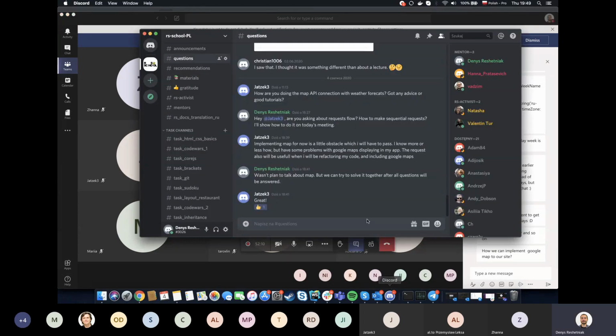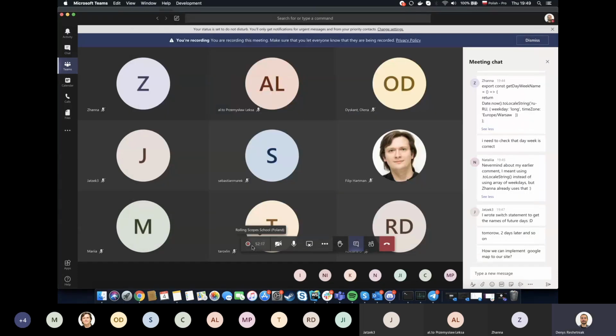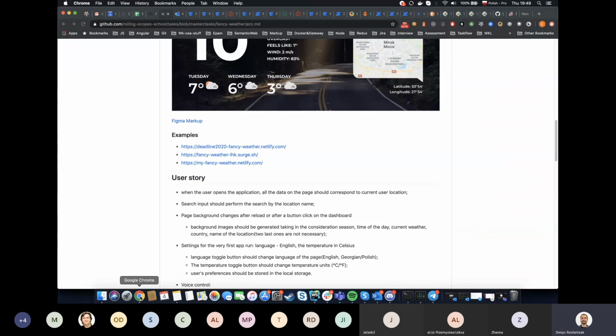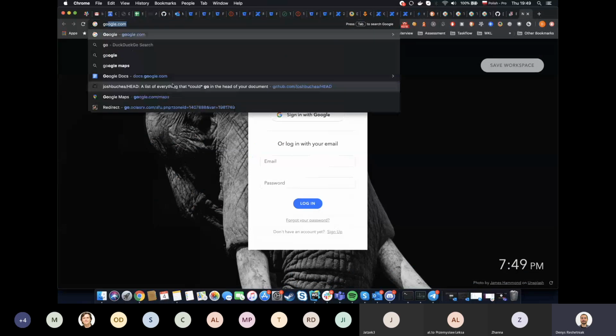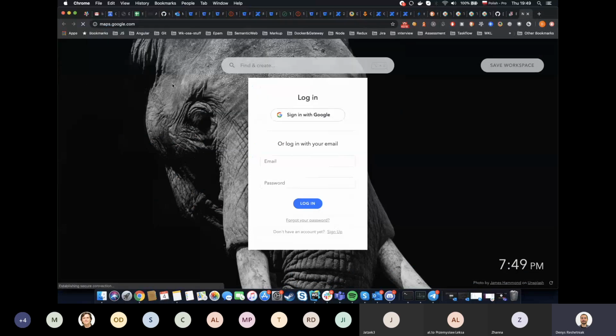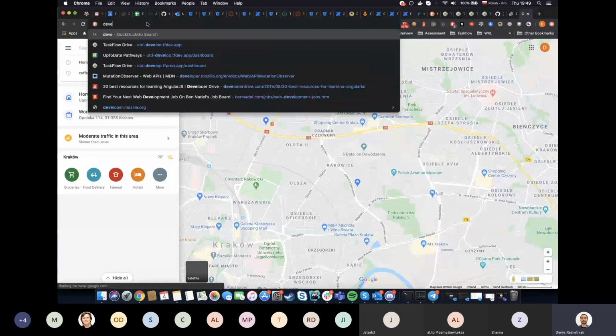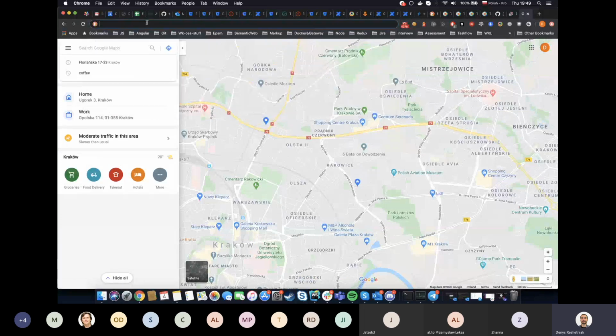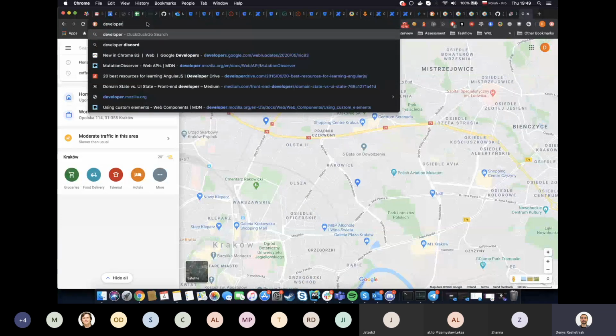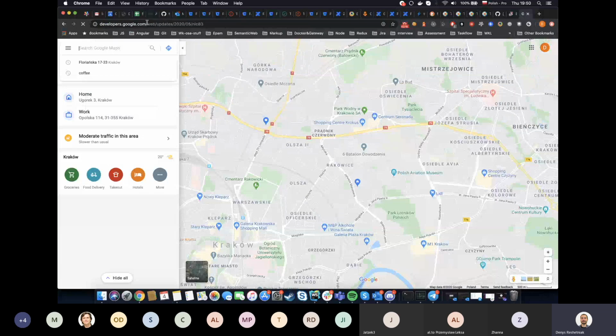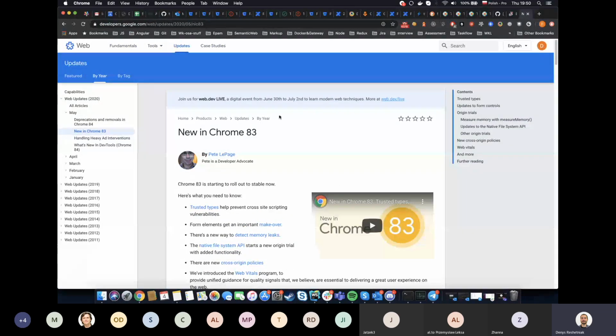Yeah, you actually asked here, right, about Google Map. I worked with it a couple of years ago. I don't remember if they changed it. Maps Google or developers.google.com. Google Maps API, right?